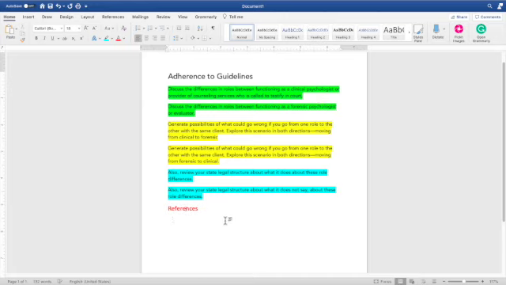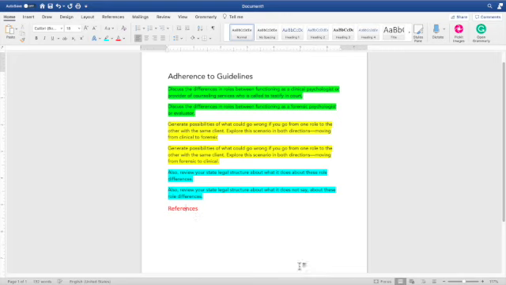Another way that you guys could lose points, and I definitely don't want you to be remiss about this part, is ensuring that your references are in the appropriate format. Right now, I'm sure many schools are going through the transition between APA 6 and APA 7. So just make sure you truly understand what your instructor is looking for you to do.